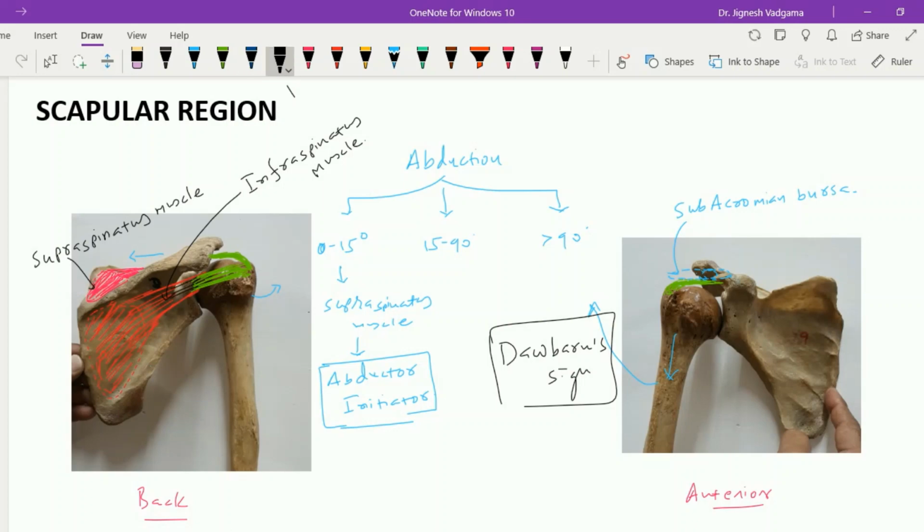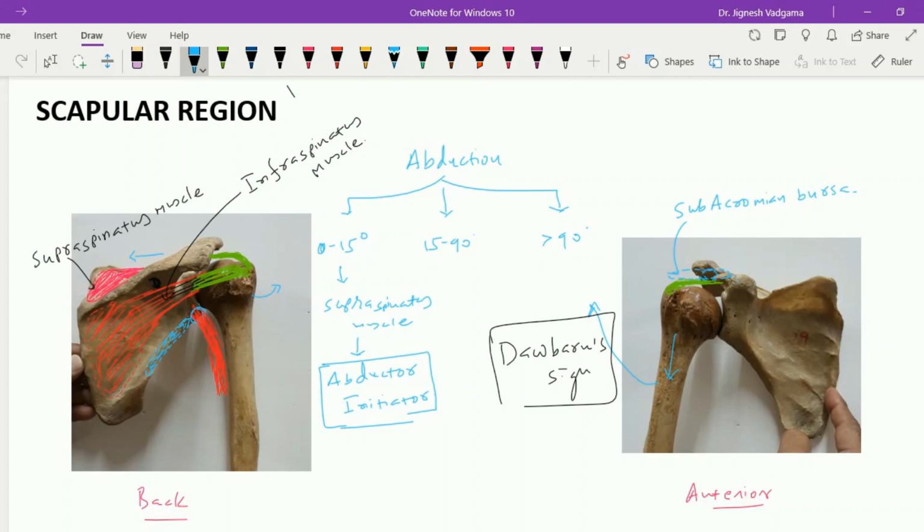When we see the lateral border of the scapula, it is a thickened border having three parts. The part just below the glenoid cavity is called the infraglenoid tubercle. From this infraglenoid tubercle, the long head of the triceps muscle gets origin, and it fuses with the other heads of the triceps muscle. Just below the origin of the long head of the triceps, we find the origin of one more muscle, extending somewhere here, called the teres minor muscle.